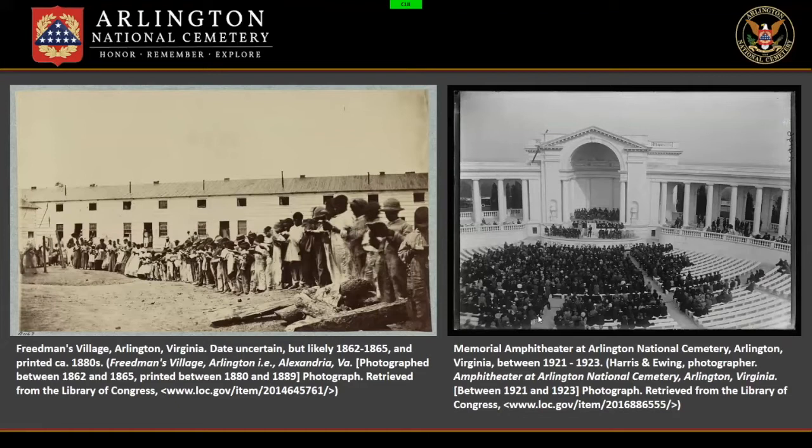The land then went through dramatic changes in the 20th century as D.C. developed into an international capital. Arlington National Cemetery reflected this with the construction of the Memorial Amphitheater. Then with the installation of the Tomb of the Unknowns at ANC in 1921, we really emphasized the memorial and national nature of the cemetery. With the construction of Arlington Memorial Bridge in 1932, we were no longer just figuratively tied but physically connected to the monumental core of the city.